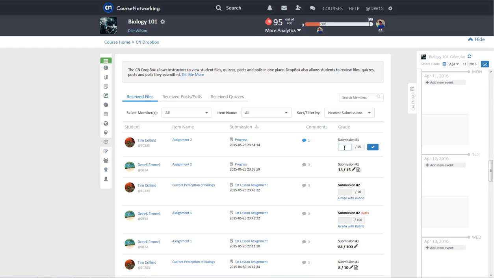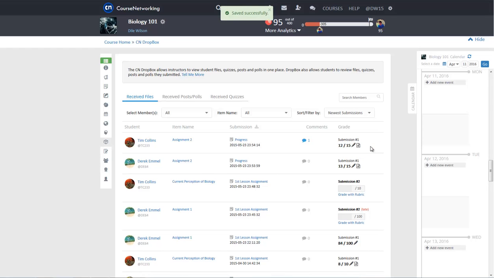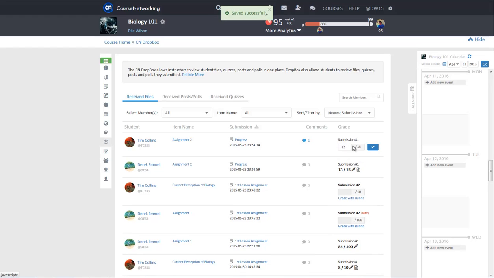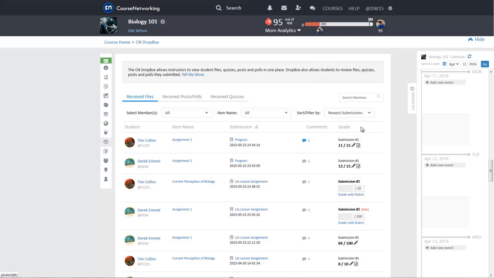Here you can insert the grade for the item and click the check when you are done. This grade can be edited, but you need to accept the confirmation that you want to change the grade in the gradebook as well. Also note that CN allows multiple submissions, so you may need to take into account the submission number when deciding which grades to record for which submissions.